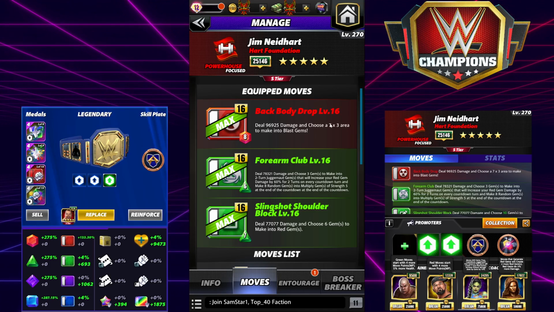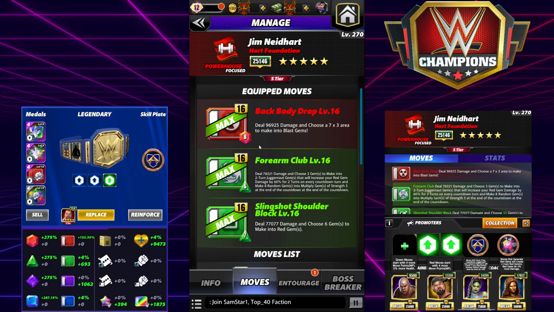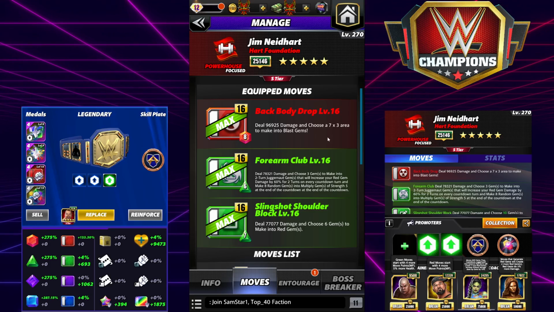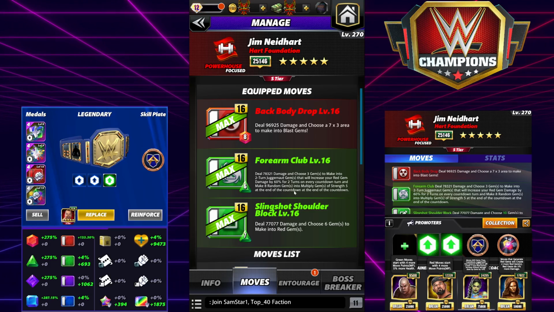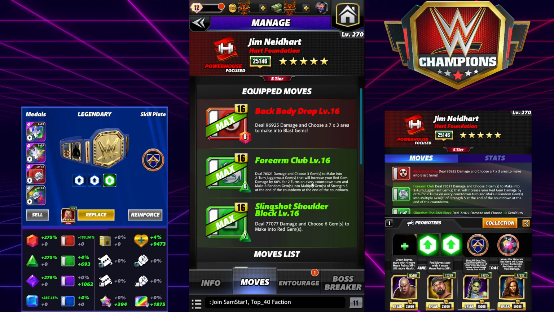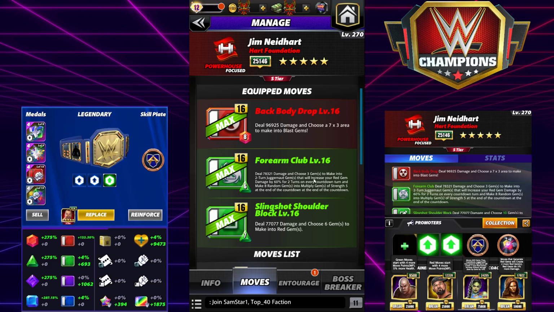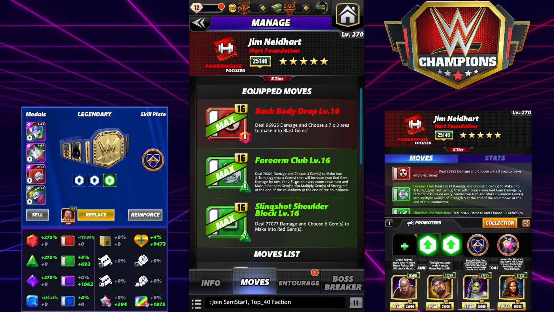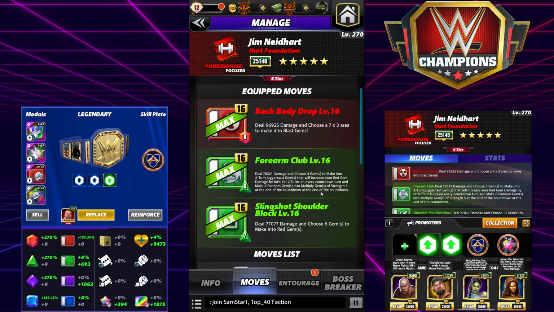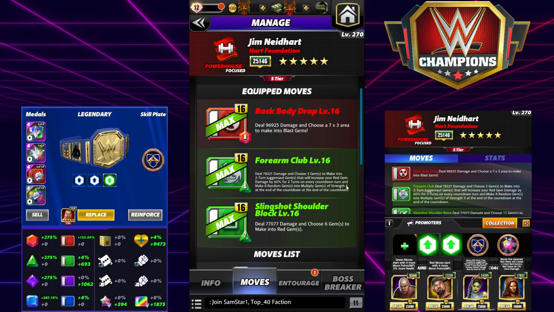We got the back body drop. You're going to see this one a lot. 8 MP red, deal 96k damage, and choose a 7x3 area to make into blasts. Forearm club, 6 MP green, juggernaut gem move, deal 78k damage, and choose 3 gems to make into 2 turns. That will increase your red gem damage by 60% for 2 turns. And then make 8 random gems into multiply gems of strength 5.